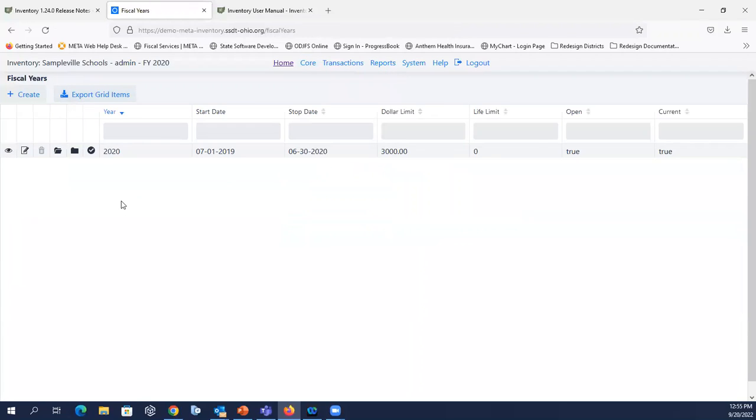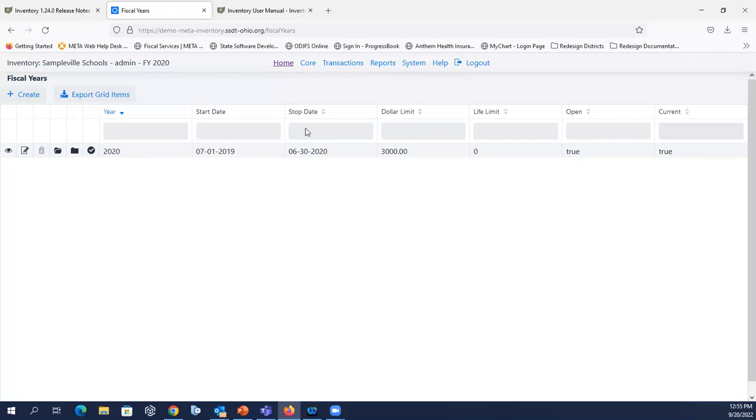Next is fiscal years, and fiscal years is pretty much like the posting period in USAS and USPS. A fiscal year displayed on the grid is the entire fiscal year or period for which a transaction can be posted. You may have more than one fiscal year open simultaneously, but only one fiscal year can be current. The open fiscal year allows you to post transactions that contain dates within that year, and the current fiscal year can be open or closed. You do not need to reopen the fiscal year to make it current.